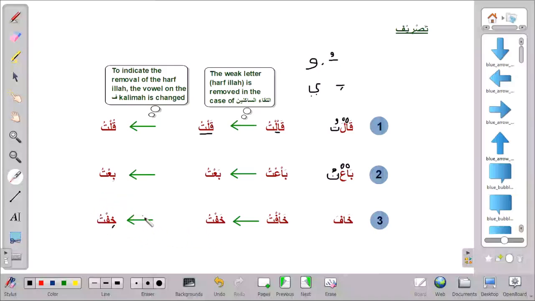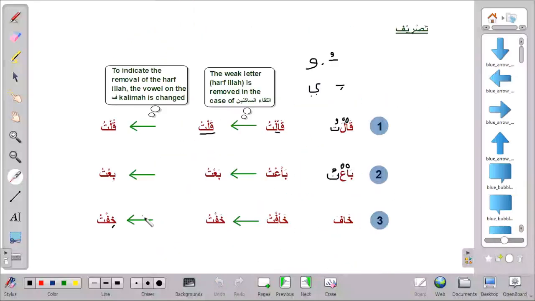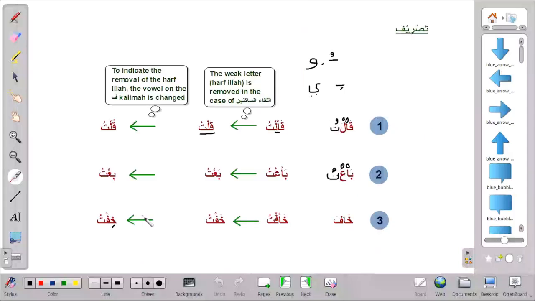So those are the basic rules that we would like to look at for the Fi'l al-Ajwaf before we begin the lesson, inshallah, reading from the dialogue. Alhamdulillah, I know there are a lot of rules here that we have learned. So please, of course, we'll pause here. Then in the next lesson, we'll begin reading maybe from the dialogue. But I would like you to do a revision. Please revise what we have learned so that it will stick very well before the next lesson, so that when we are reading from the dialogue, everything will be easy and we will understand why certain things are going to be there.